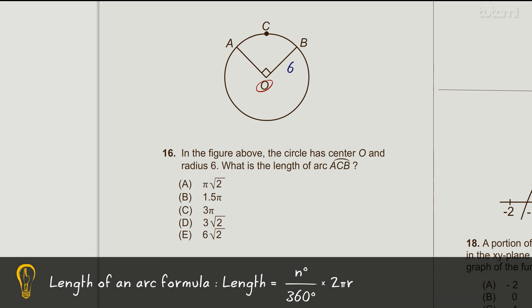Since this is a 90-degree marker here, I know that 90 divided by 360 equals 1/4. So now we multiply by the n degrees over 360 degrees, and we get 1/4 times 12π, which gives us 3π, or choice C is the answer. So what did we learn today?